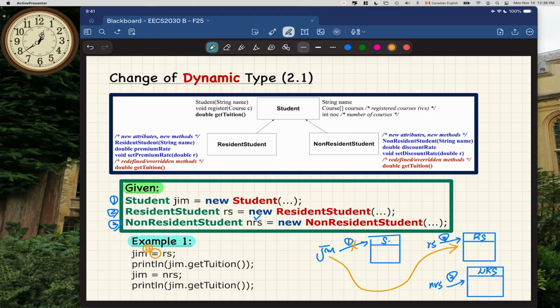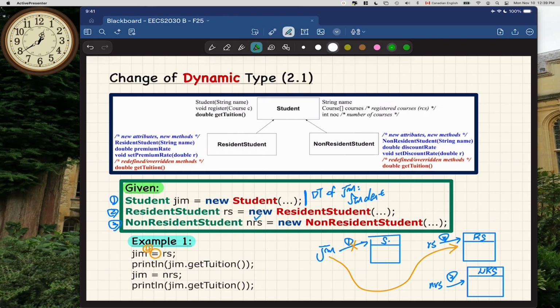Now let's do some quick annotation. After 1, you can see that Jim is pointing to this particular object, so students is the dynamic type. Dynamic type of Jim is students.